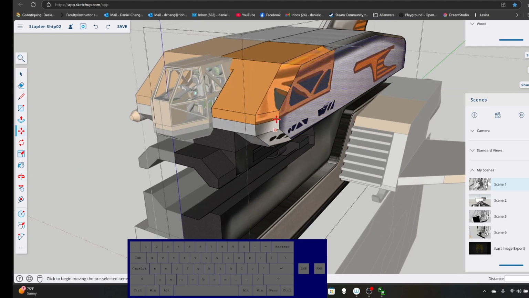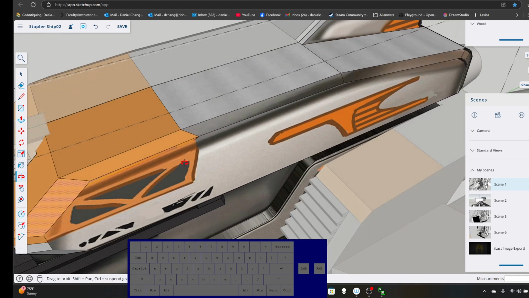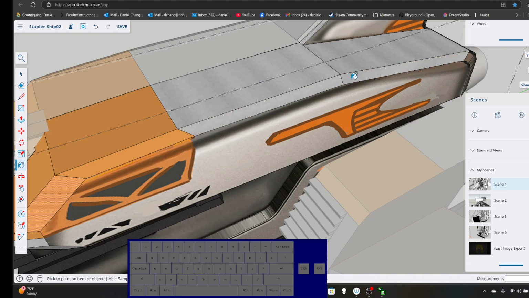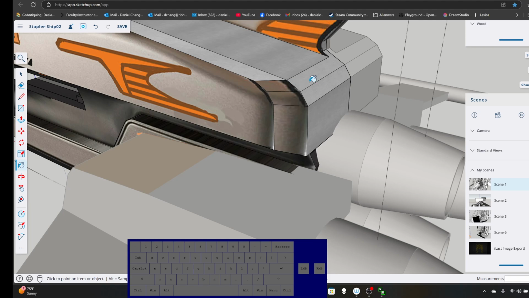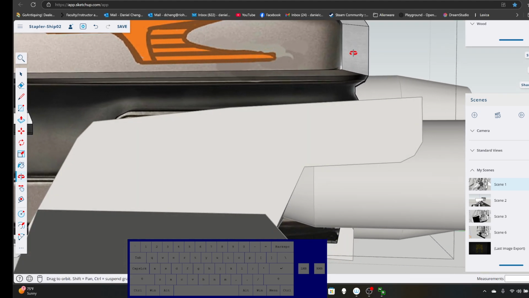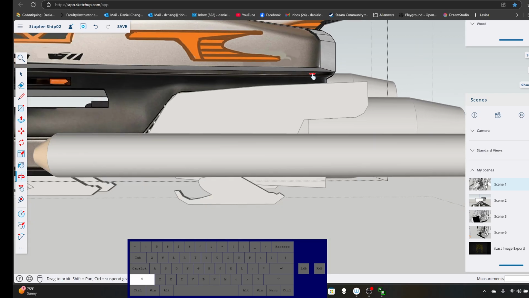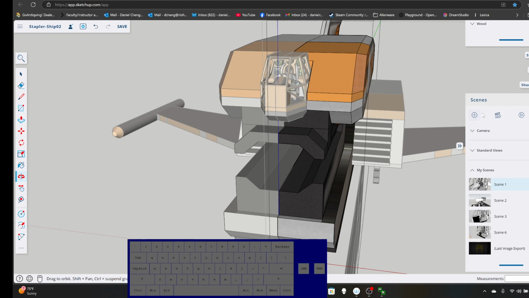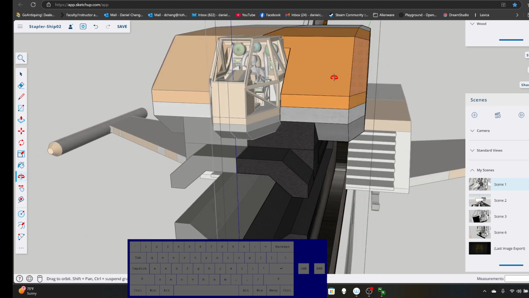Of course, when you do that, you got to come back and retexture some of this stuff with the color picker. Unless you like that. Nah, no. Let's just color pick it so that we get a nice something like that. So at least that puts in a straight bevel.